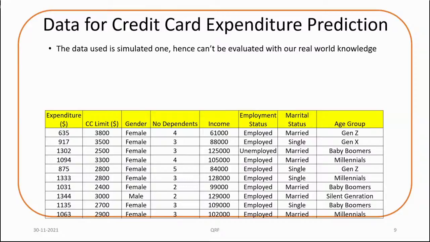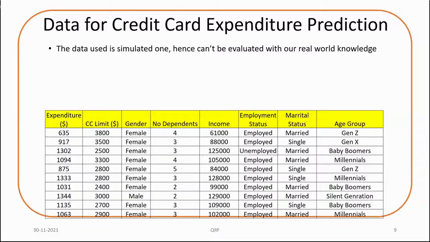The factors we determined were credit card limit, how much a person is allowed to spend, gender, and the number of dependents an individual credit card user has. Someone has four dependents, someone has 3 dependents, someone has 2, all that. Income is in dollars; sorry, the dollar sign is missing here. This 61,000 is the annual income of an individual user. It is not monthly income, it is annual income. We assumed that income will remain constant between months, as the data is for 1 year, so for the whole year the income will not change. This was an assumption, and we simulated the data for the average income of a citizen, something like 68,000, 88,000, 125,000.